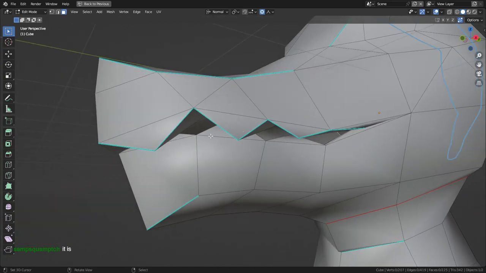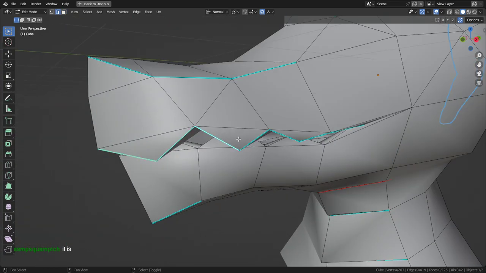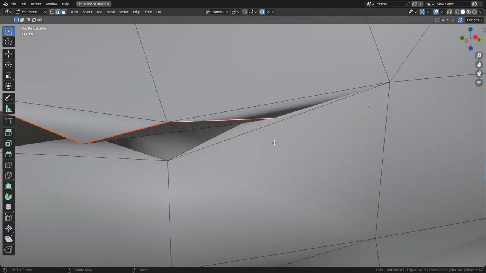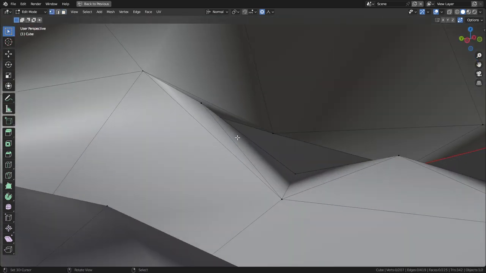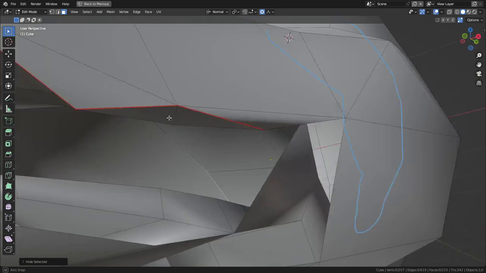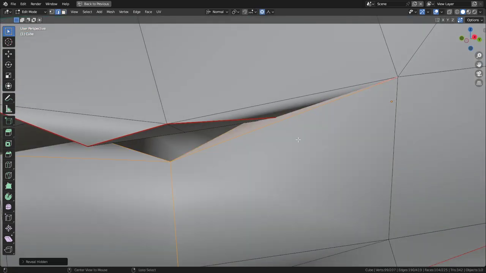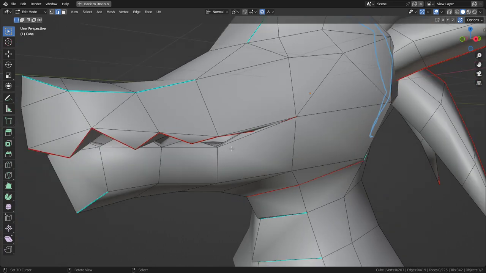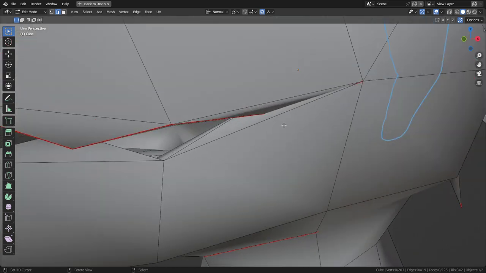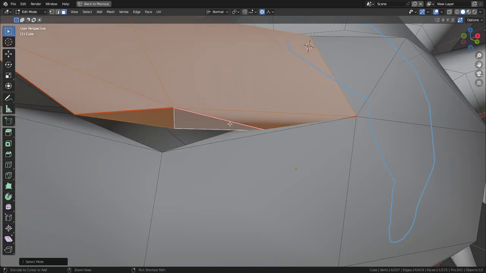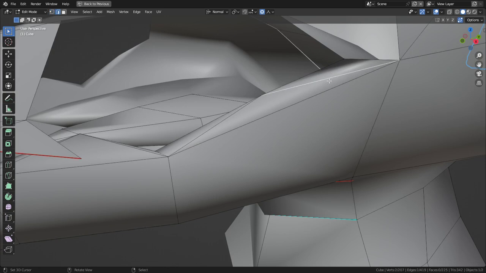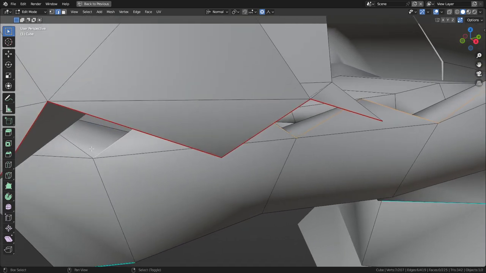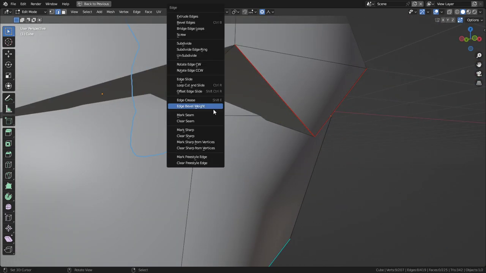Poking these had caused a problem, which is going to make it more of a pain to grab these, because I'm grabbing along the sharps, which are also going to be marked as seams. There we go. Mark that as sharp. Well, mark seam, not sharp. I'm basically trying to split apart the inside of the mouth from the outside of the mouth. That should make it easier. There we go.